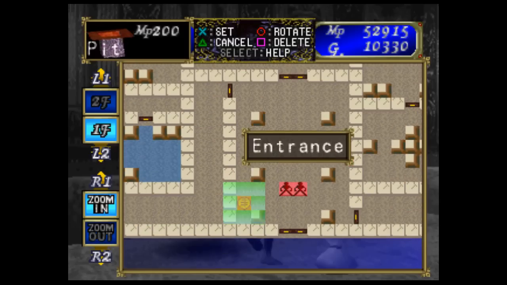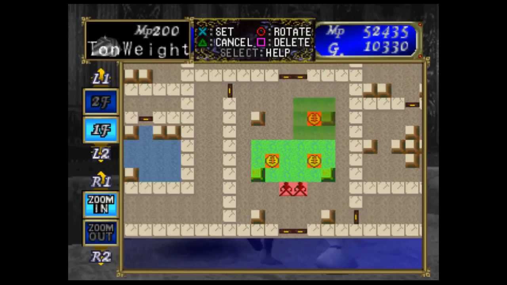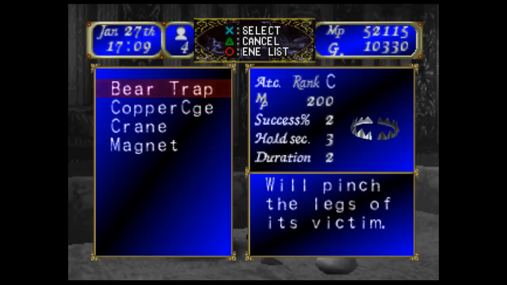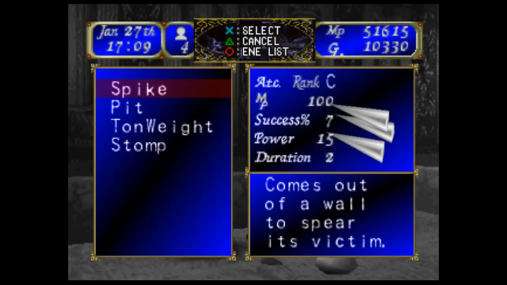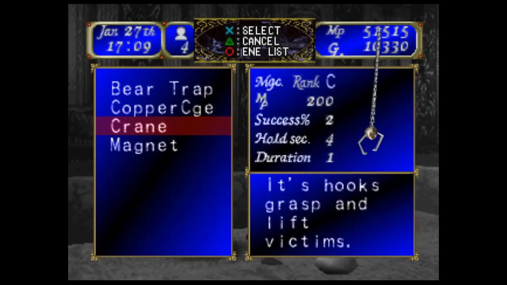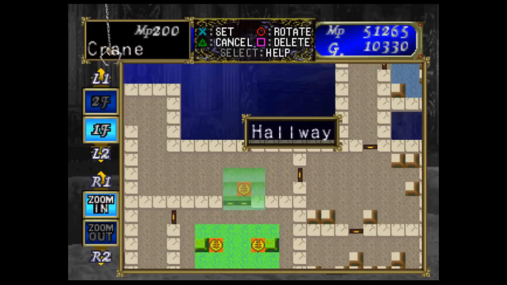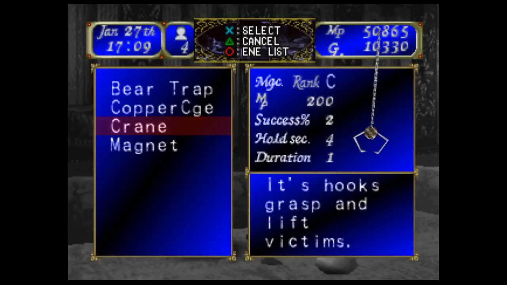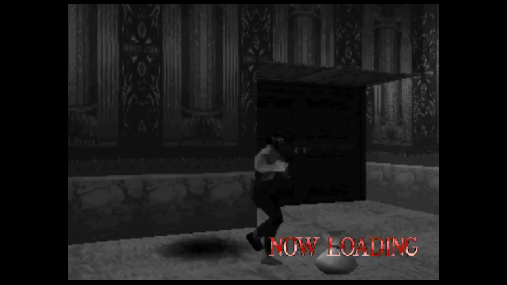We'll try pits. Pits should probably work okay. Just in case, we'll throw some ton weights out there. Do some cages. Let's do a spike here. And a magnet. Some cranes. Okay, that looks good. Proceed with the quest. Let's go see if that bag of money's still there. That would be so nice, because it's probably a lot.